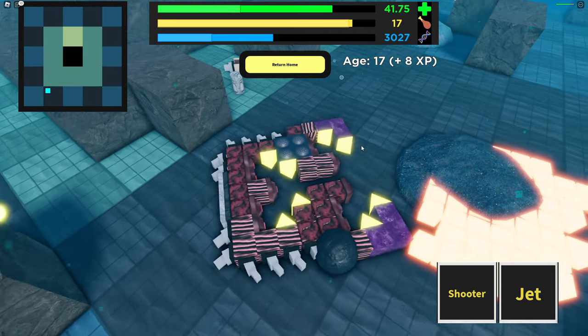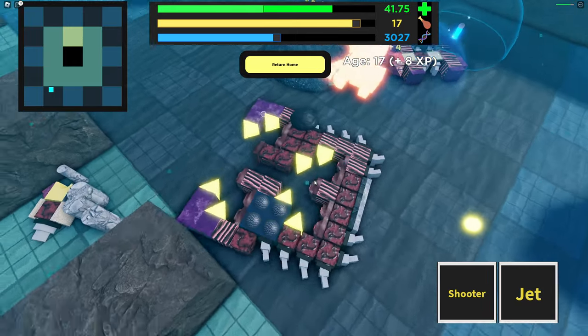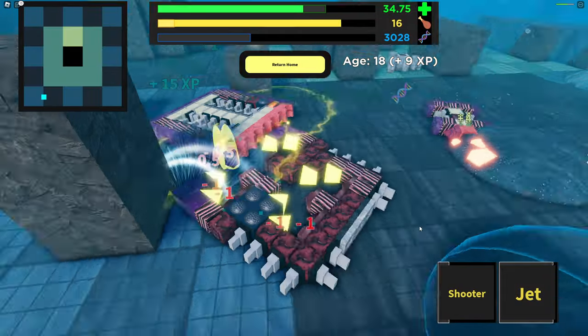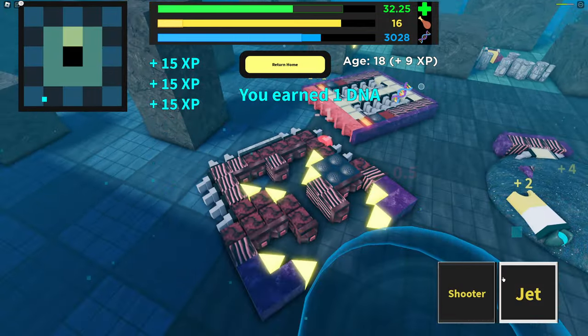The only bad thing about this build is that the only way you can remove tar is you have to hit it with other things. I can't even touch it, though. I can't even move. Okay, I had somebody else touch it. Oh, this guy's right here again. Oh, he's from behind.